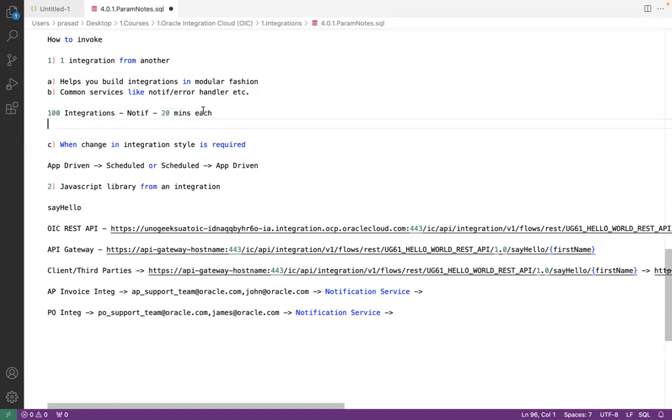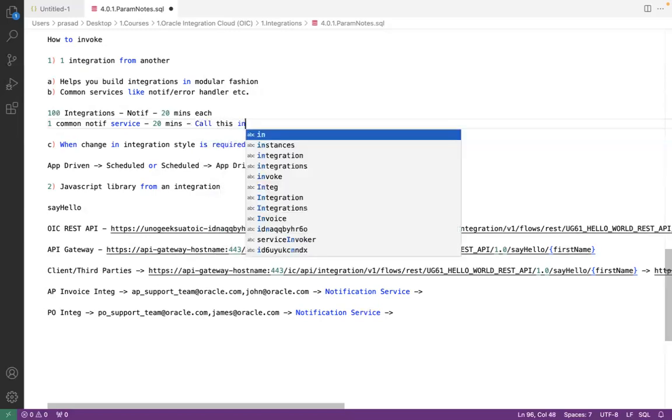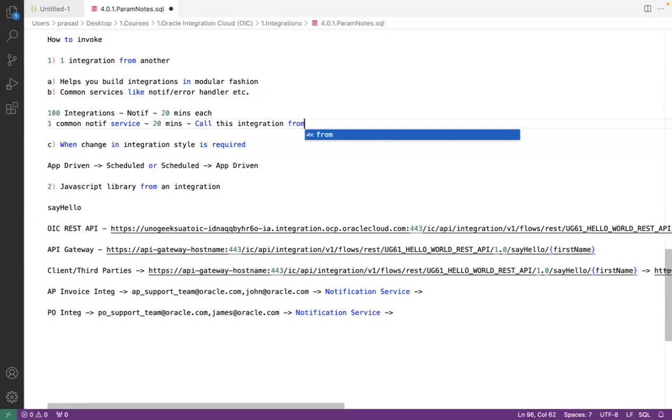Or what you can do, you can build a one common notification service, spending 20 minutes on it, and call this integration from all other integrations. Wherever required, you can call this integration.